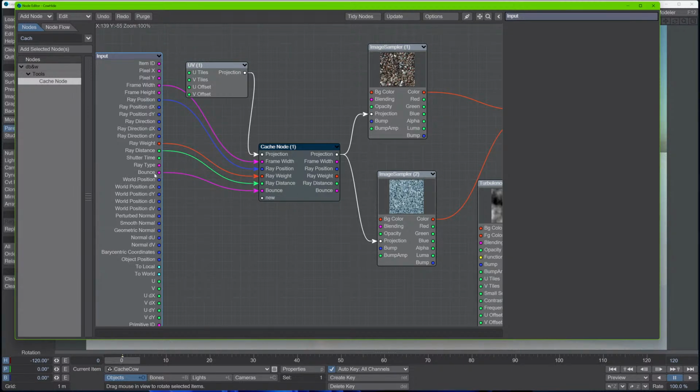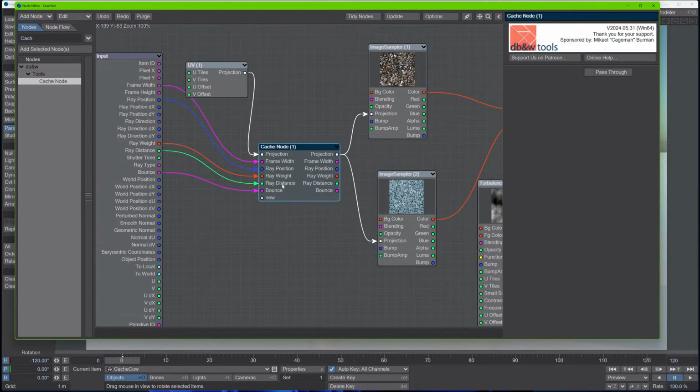And the funny thing is that isn't actually directly available in the SDK. But yeah, also one thing the node allows you to do is there's a pass-through. So if you want to disable the cache node completely, you can do that without deleting it or rerouting all the connections. You can just disable it here, and then it's not going to do anything.